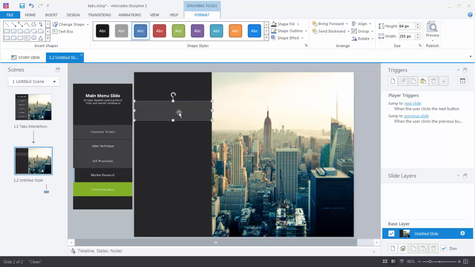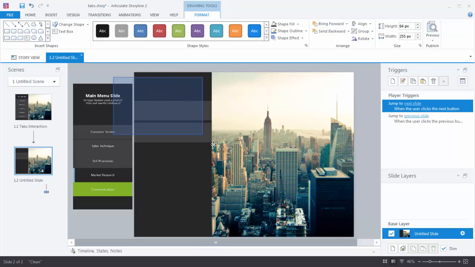Now what I can do is create 4 more tabs, and the easiest way to do that is to duplicate them. So I'm going to click on my shape and hit the Control button. And you'll notice how my mouse cursor changes into a little plus sign. Then I'm also going to press down on Shift. So now I can click and drag, and I've duplicated the shape.